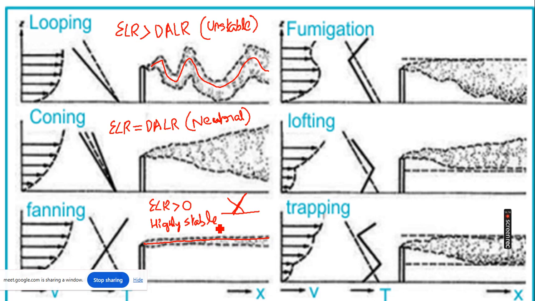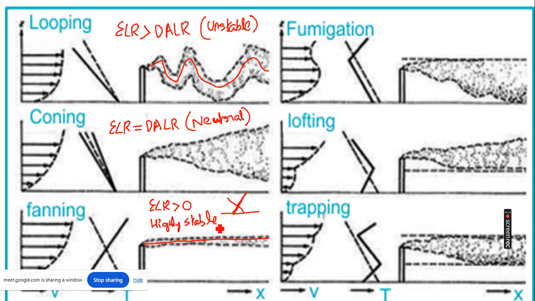As we go up in the atmosphere, you can see the arrow size is increasing. This is because of the lower roughness length. As we go up, there are fewer restrictions for the wind to blow. Because of that, as we go up in the atmosphere, the wind speed will keep on increasing. That's why we have increasing arrow sizes with respect to height. So V just represents the wind speed. The plume behavior, along with the stability conditions, is also dependent on the wind speed. The wind speed also determines the plume behavior. So that is the third one, which is fanning.